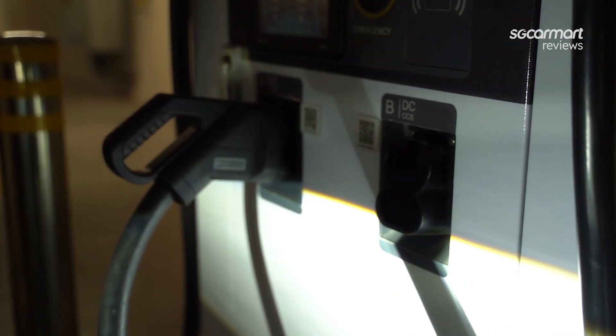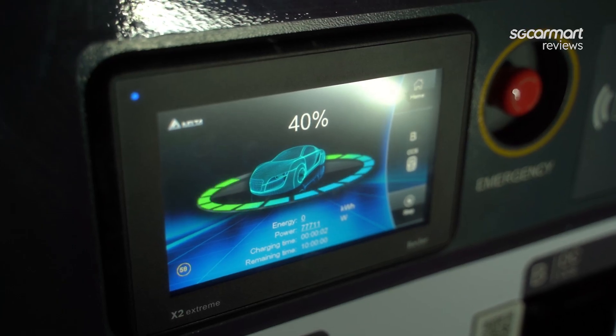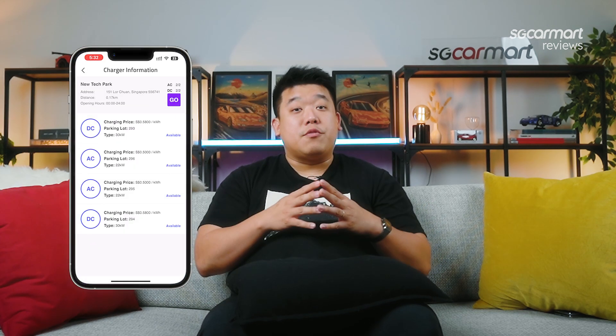Second thing you need to know: where are the chargers nearest to you? Even when plugged into a 50kW charger, most cars will take close to an hour to get topped up. We're sure you don't want to spend an entire hour waiting at a car park or petrol station. So we would advise you to come up with a charging plan — mainly where and when you need to charge your car. What you can do is download a few charging apps from several providers and use them to source alternative locations that are close by.